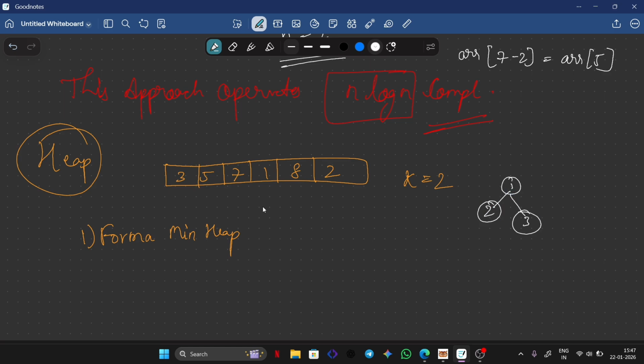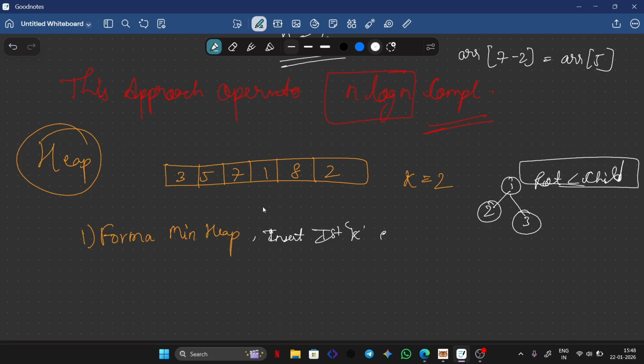Here the root element is always smaller than the child, my mistake.